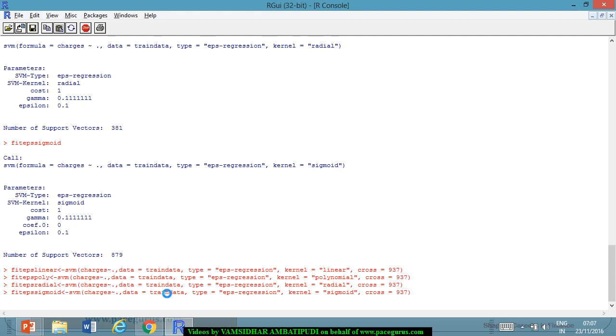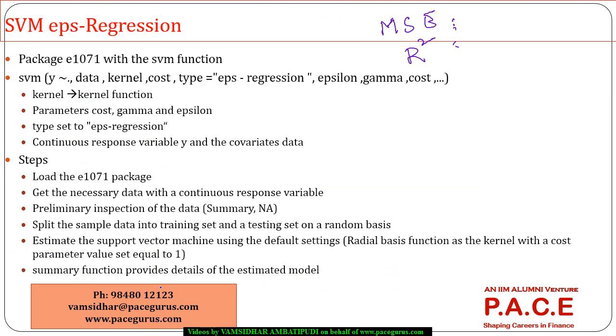Then we'll see what level of accuracy is associated with each of these. Now I am trying to look at a few points here. I will be taking up the four different models: the linear, the polynomial kernel, the radial kernel and the sigmoid kernel. On the training data, I will look at the mean squared error and also the R squared, which will come out as the squared correlation coefficient.